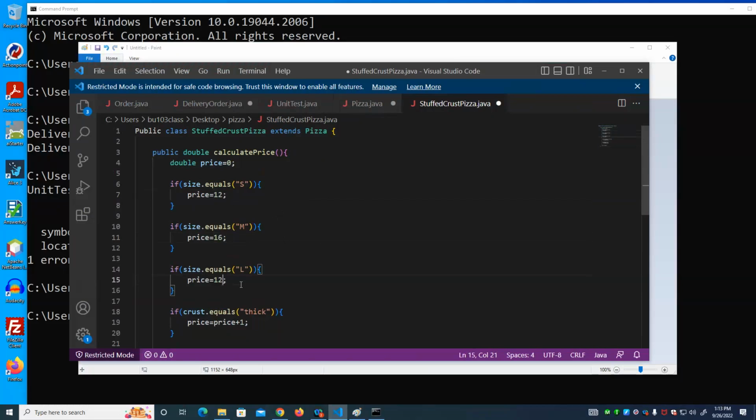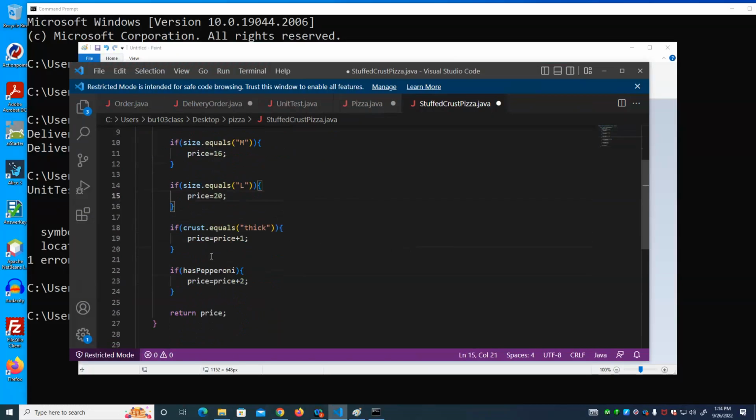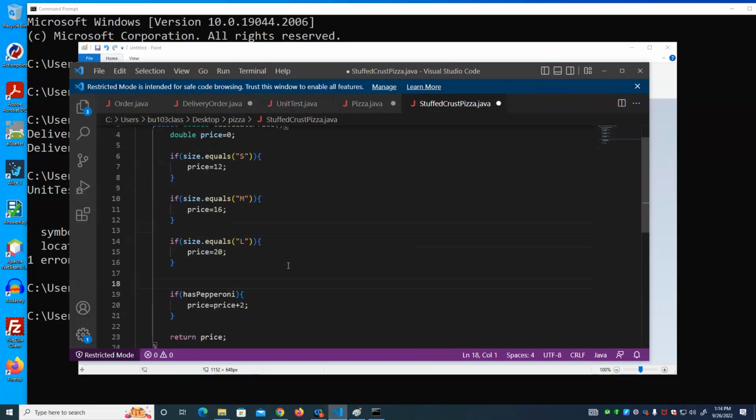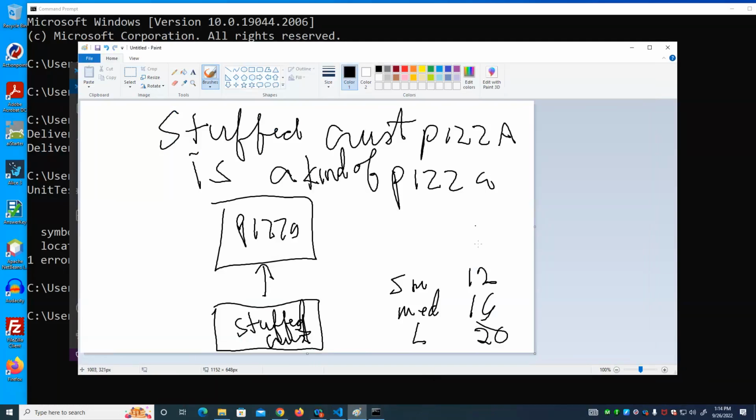And if it's large, it costs $20. And then we'll add $2 if it has pepperoni on it. That's 2 for pepperoni.